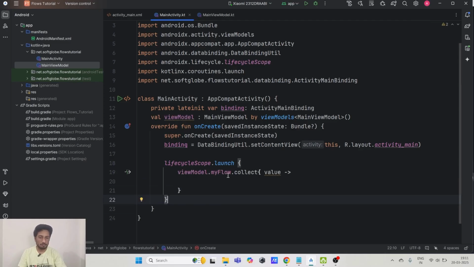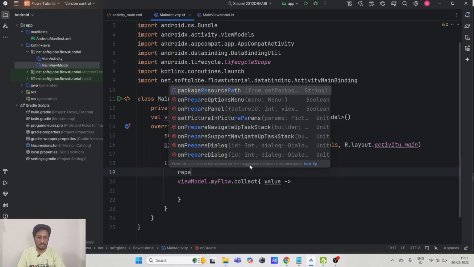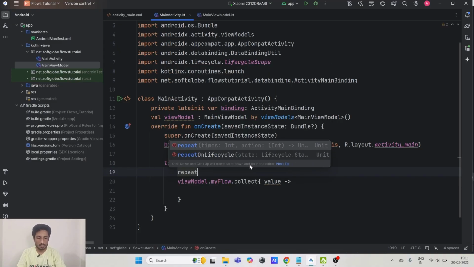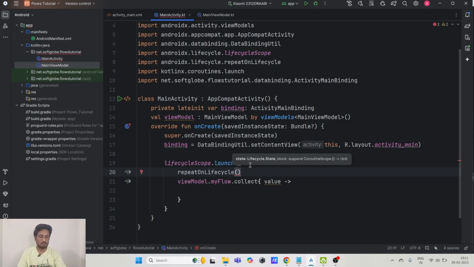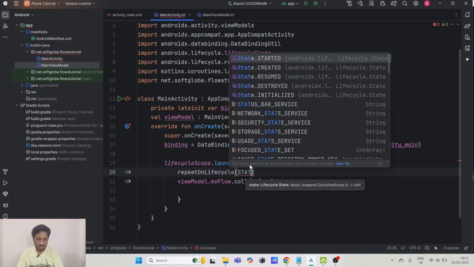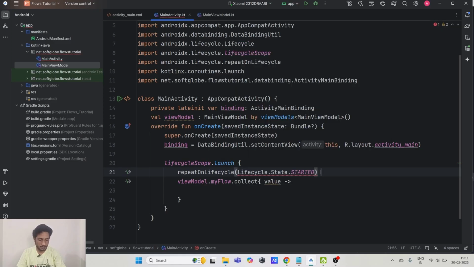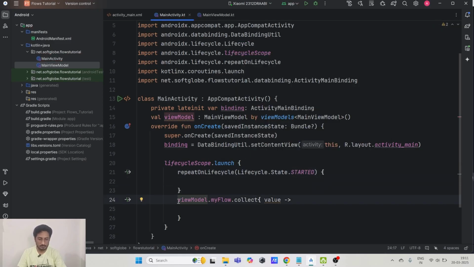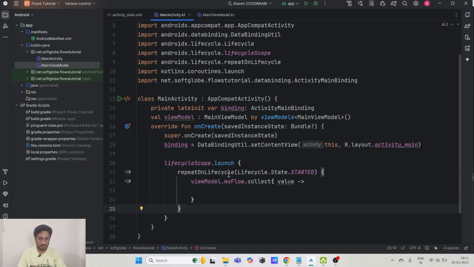This might work, but we need to do something additional, that is repeatOnLifecycle. So what is repeatOnLifecycle? We'll be launching this block itself. Let me write it first and then I'll explain. So this is repeatOnLifecycle, and I am putting the flow collection logic in this block.